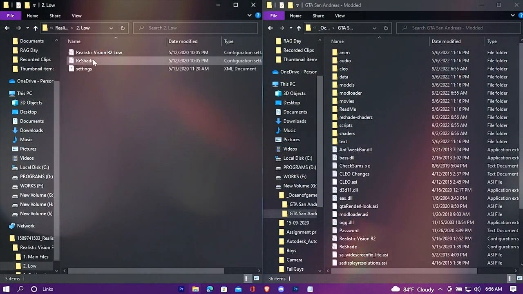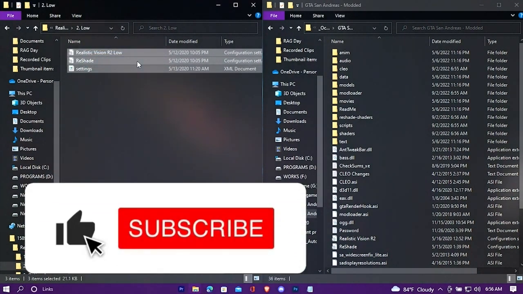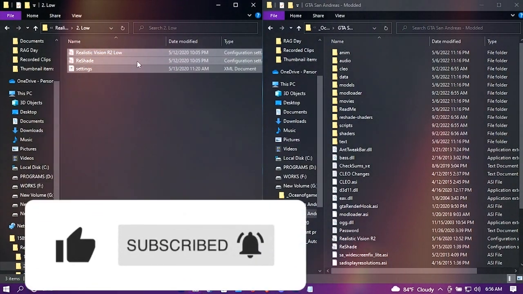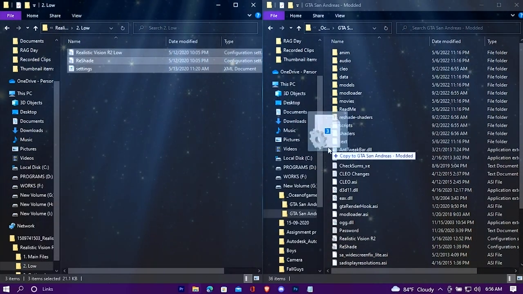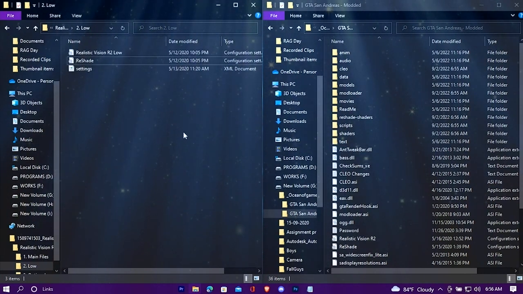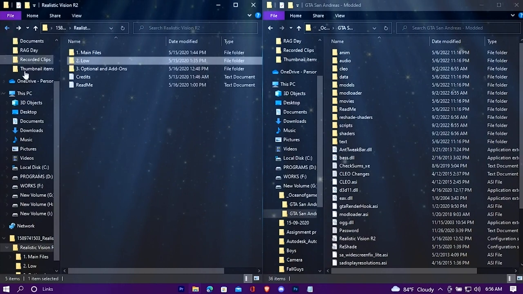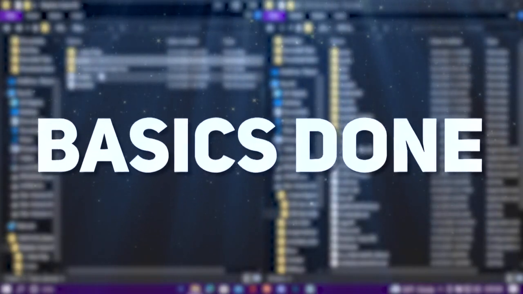Okay, here is a configuration of the graphics mod for low-end devices. If your PC struggles to run GTA San Andreas, just use this configuration. Drag and drop it into your game directory. In my case, I have 8 GB of RAM so I can run the game easily, so I'm not using this config. You're done installing the main mod.